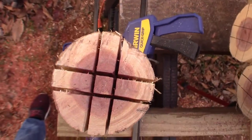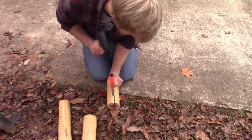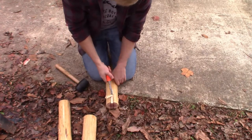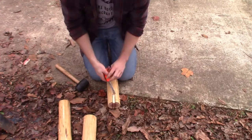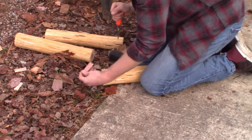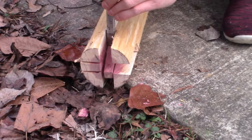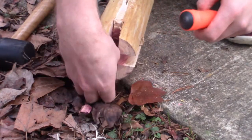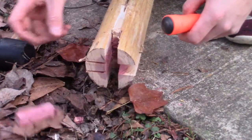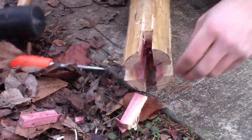Once you've made the cuts, it's time to chisel out the middle. Since this is cedar wood, this is a lot tougher than it looks. Cedar is naturally fibrous and stringy, so it doesn't want to just break off with ease. But that's no match for old B-Rex.